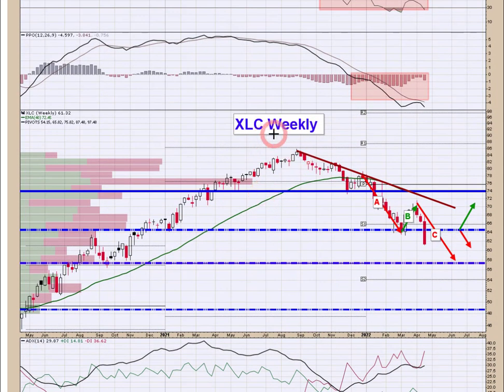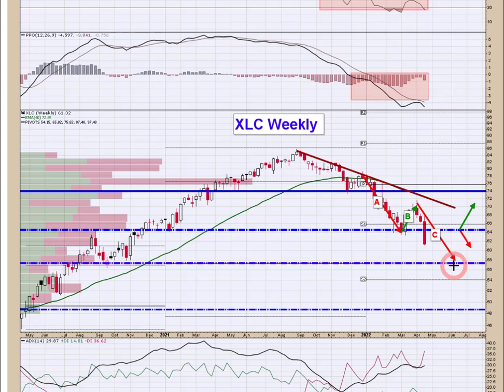XLC, basically what you're looking at here is Facebook and Google. It's over half, well, it's 44% of the XLC. And here, I've taken the trouble to show you that classic ABC move. Here's a leg down. Here's your kickback rally. Here's your measured move target. You can see that last week, we broke below this ledge on the volume over price profile into a relative void with a measured move coming down to 58.